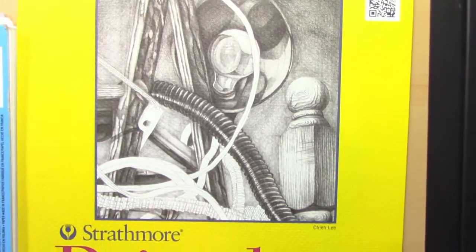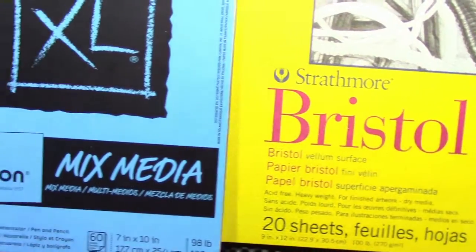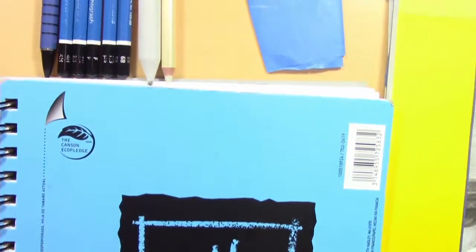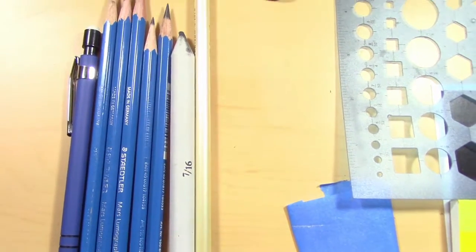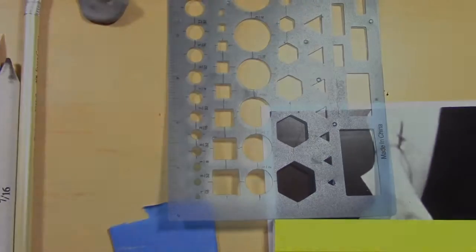And these are the materials I used. Strathmore Bristol board, Canson mixed media paper as my sketchbook, lead pencils: 4H, 2H, F, HB, 6B, a blending stump, precision eraser, kneaded eraser, and a stencil.